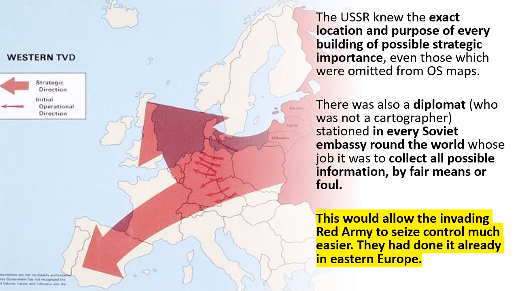Of course, on all the maps that they had, they had details about military bases. Now, if you look at any OS map, certain things aren't on there. You just have a grey area where it kind of says, well, nothing. All right, that's normally a military site. They had all the details of where the buildings were and how they were connected, and it was the job of a particular diplomat in each Soviet embassy around the world, in every city, who was a cartographer, to make sure that they had these details.